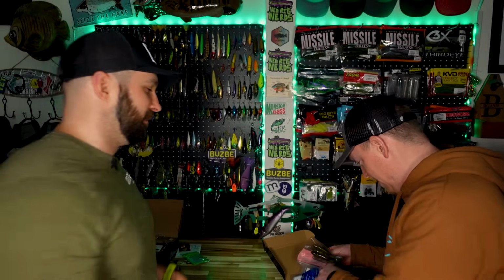So, wow. First box from Dark Horse, going to the second one here. First thoughts, I think it's a decent amalgamation of baits. It's definitely baits that you wouldn't otherwise find unless you know a guy who knows a guy who knows a guy. So that's something important to keep in mind. The cost of these baits, MSRP is gonna be higher, so this is not your value box. That's the biggest thing I gotta point out. This is not gonna be an extremely high value box in terms of quantities and stuff. We'll see. Now I'm going off of one box. Paul's already looking into the second one like a cheater, so let's get into the second one and then we'll do our 0 to 10 vote on this.